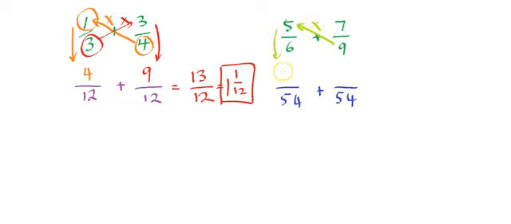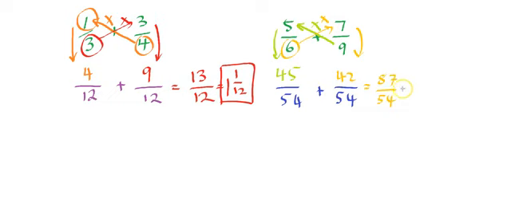So 9 times 5, what is that? That's 45. And we do the same with the other one. So it's 6 times 7 is 42, and we drop that answer down. So roughly speaking, the answer is going to be over 54, and 45 plus 42, right, is 87. 87 over 54, right? Now actually 87 and 54 are both divisible by 3, but we'll take another step instead.